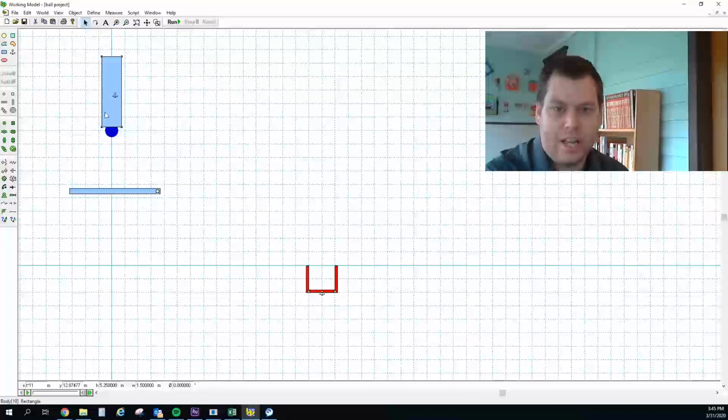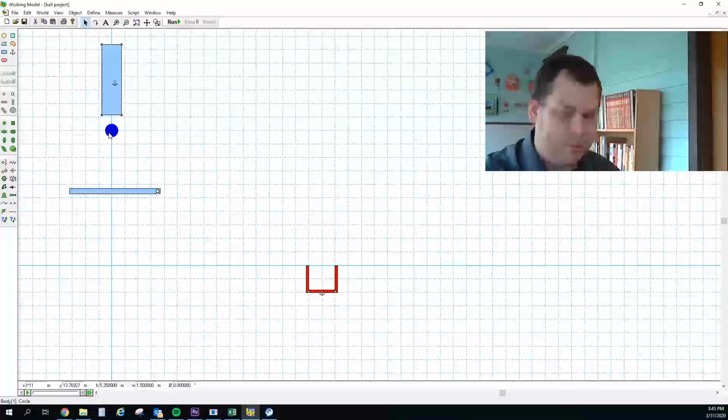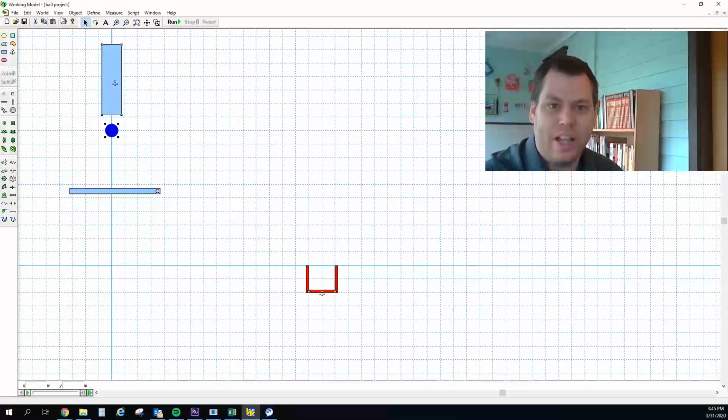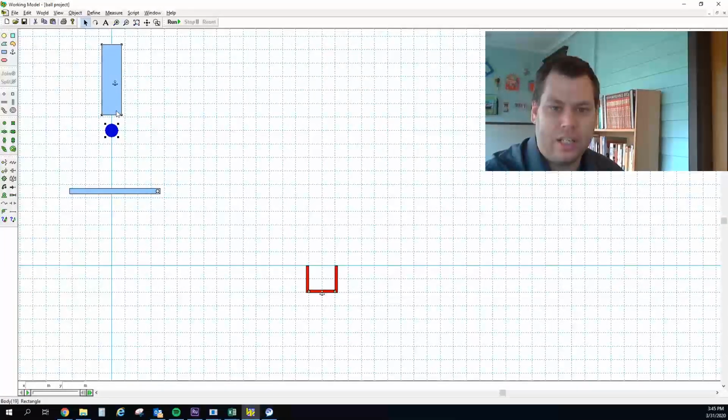So I'm going to close it out. Notice that my ball is now there. This could be an issue, right? Because as you can see, I have to make sure that it doesn't interfere with this, or I'm going to have to turn off my collisions, which is what I'm going to do here. I don't want these to collide. So I'll select both, do not collide. Now they can overlap and I don't have to worry about it.